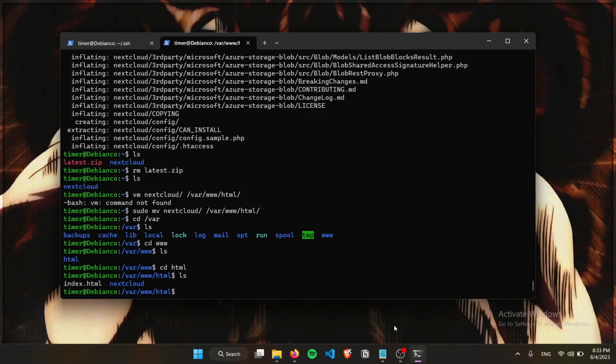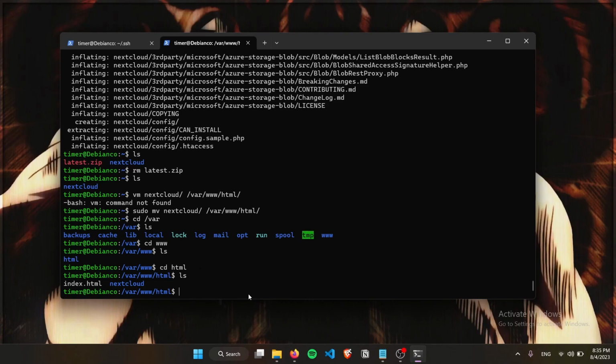So after moving to the html folder, basically, the /var/www/html folder is the Apache folder. So Nextcloud will be hosted on top of Apache. When you visit any website, you basically go to a hosting folder. Here the Apache hosting folder is /var/www/html. So it will find Nextcloud and serve Nextcloud on Apache.